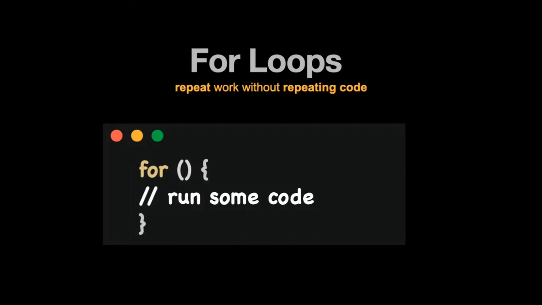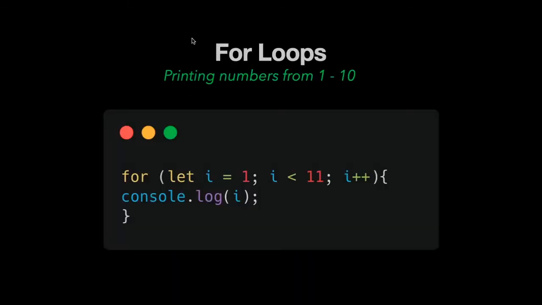Down below we have the syntax. We have the keyword for, and then we have the initialization expression and a condition, and if this condition is true, we are gonna run some code. But if you have just those two pieces in the parentheses, we can end up with an infinite loop because it never changes. So that's why we need the increment or step. In this example, let's see how to print from 1 to 10.